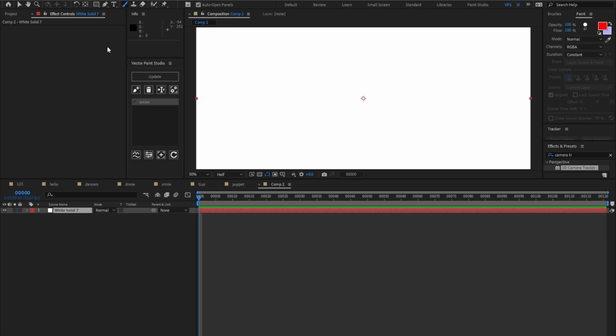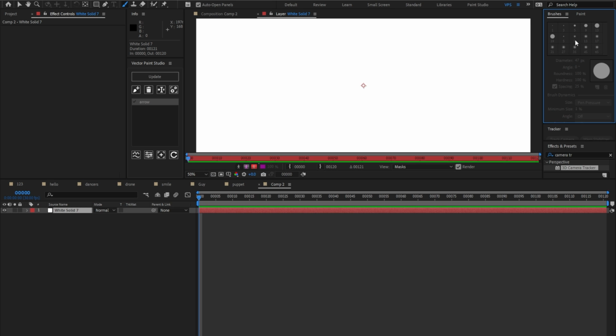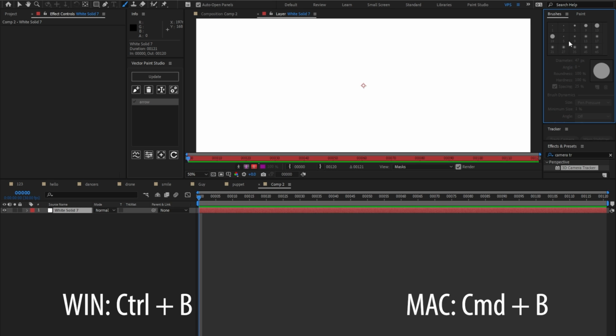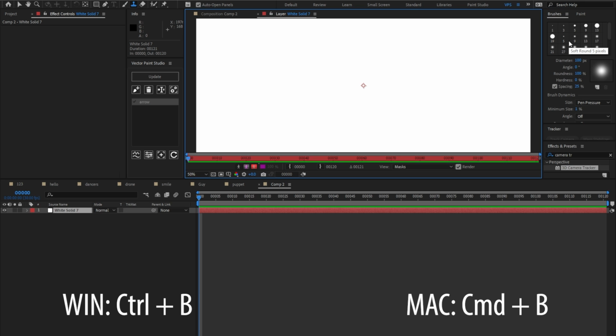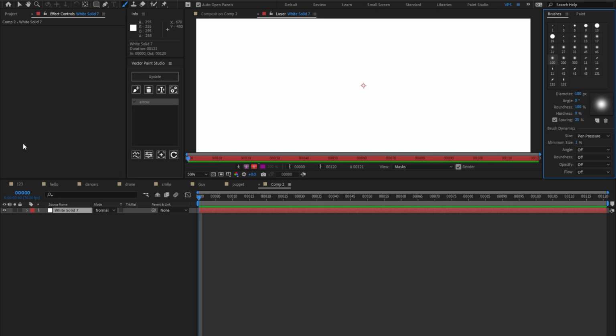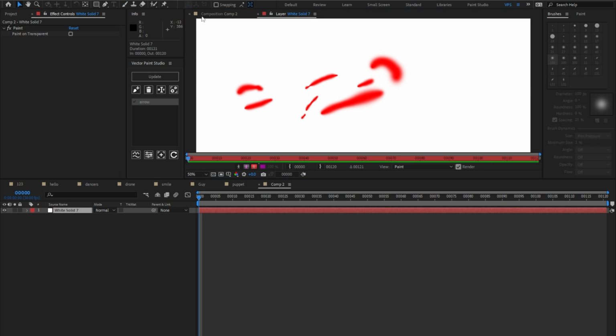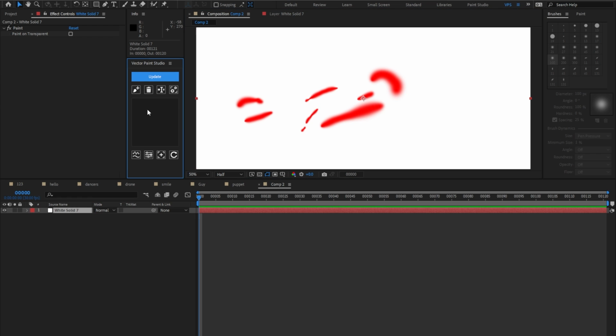Sometimes, even though the paint tool is selected and the layer panel is active, the brushes panel is disabled. I don't know why, but to enable it, just press Ctrl B on Windows or Command B on Mac. If a tablet is used, the brush pressure can be enabled, so the tablet makes it possible to emulate ink and real painting. Oh, sorry, I didn't update.